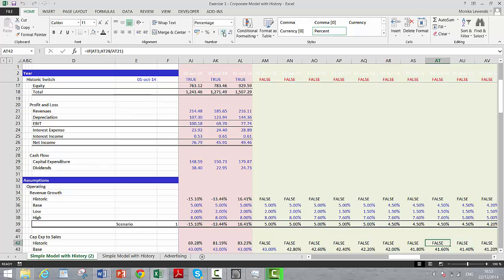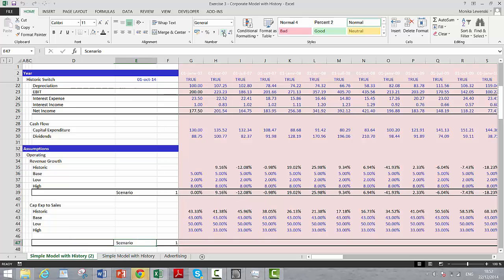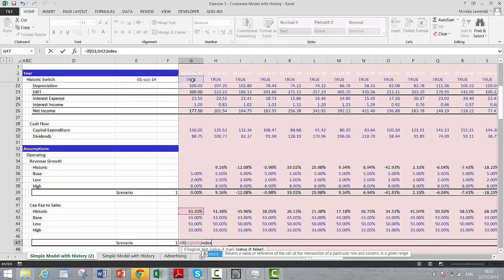Okay, so then we go down here. Now that capex to sales, I think, and modeling the capex is one of the most important things really in the whole model, particularly on the terminal value. If you don't have any data at all from the, well, you have some from the company, but so let's put, if it's the historic switch, we're going to take the history. Otherwise, we're going to take the index of all 3 of these and go to that code number and press the F4 key.